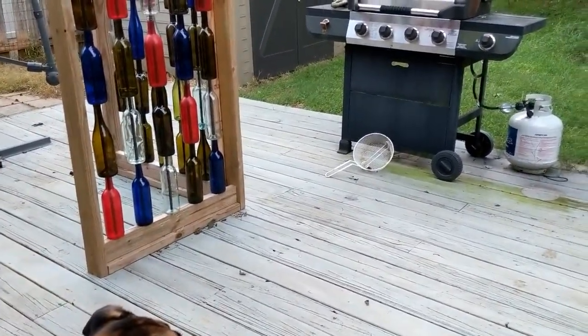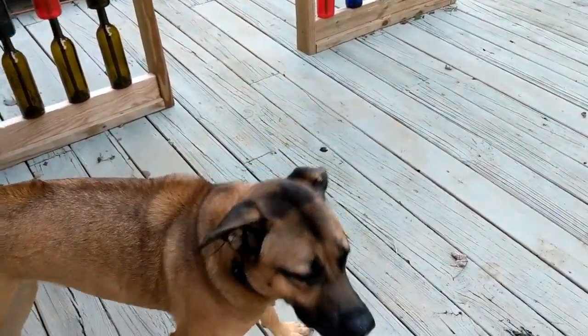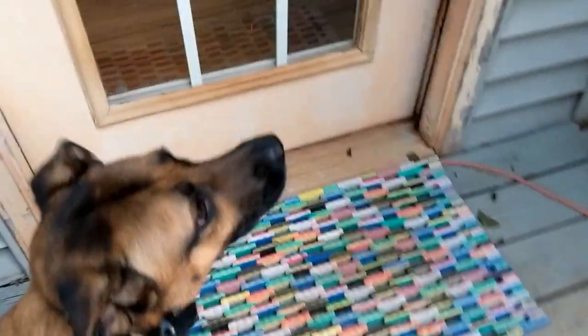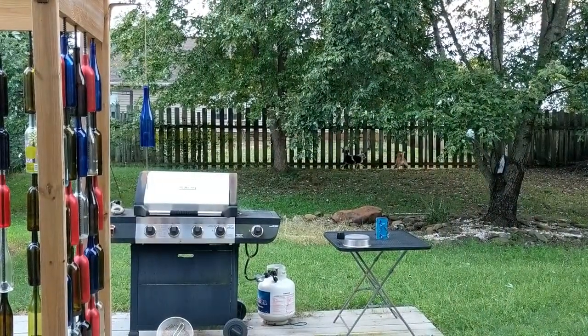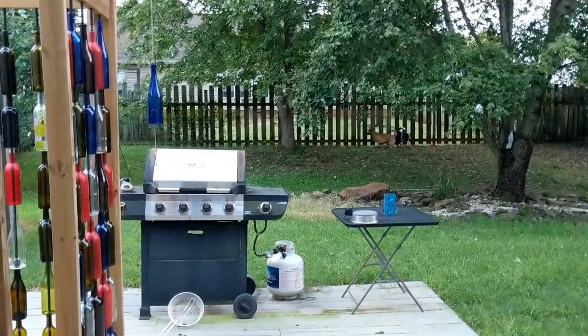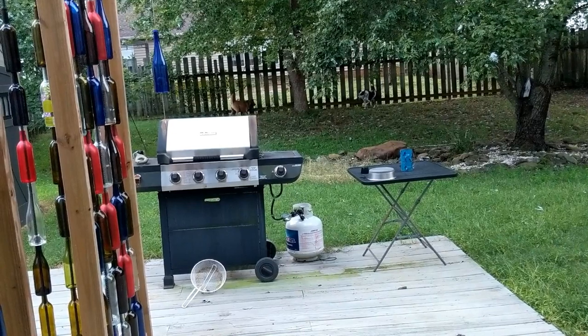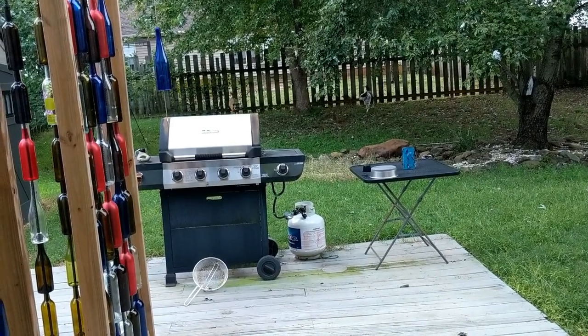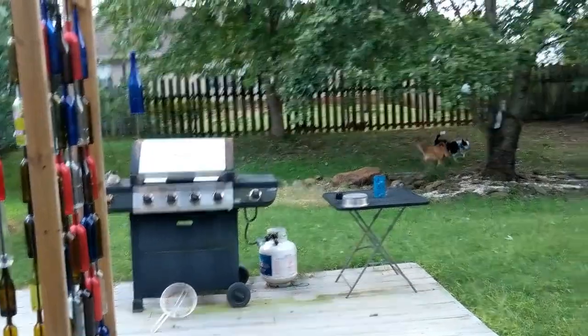If your dogs are in the backyard and you're doing something in the house and you hear it going on, as long as you've got your remote collar on, you can stop it. Through repetition, the dog learns not to engage in it at all. Here it is slowed down. The dog on the right — the black and white one — gets corrected first, and right after, the other dog. That's it. They just turn away — 'oh, I'm not supposed to do this.'